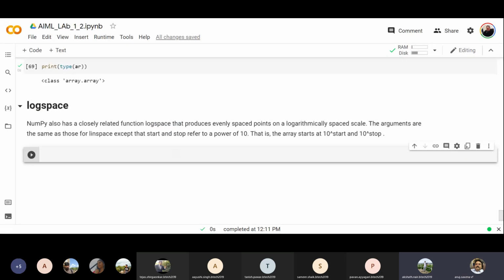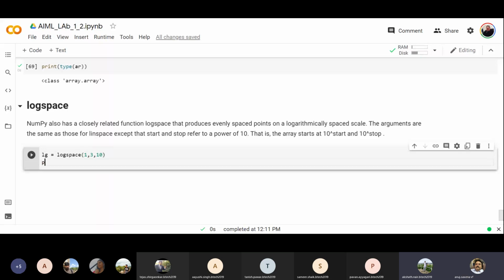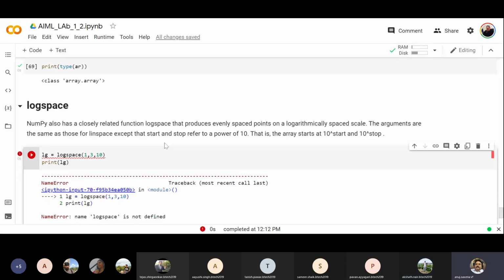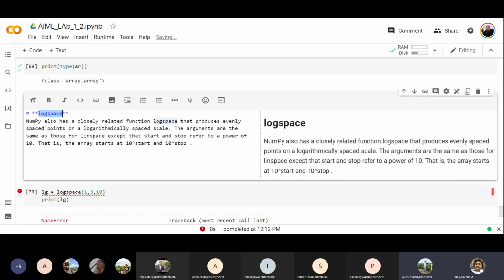Let me clean that. LG is equal to logspace, with the number of elements, and then LG. Okay, I'll have to convert 10 to the power start into some format.